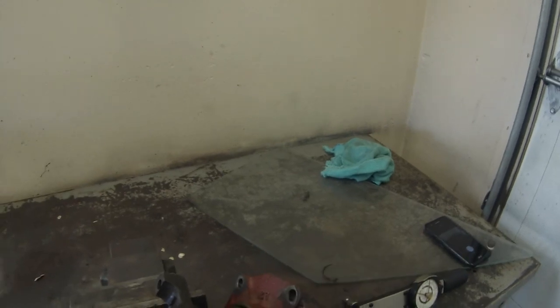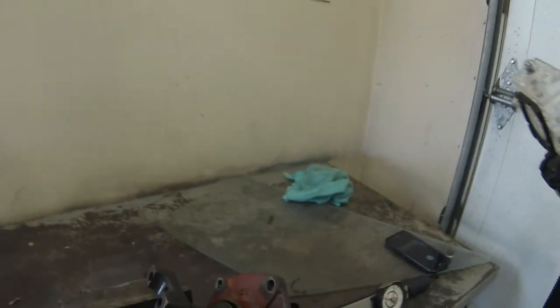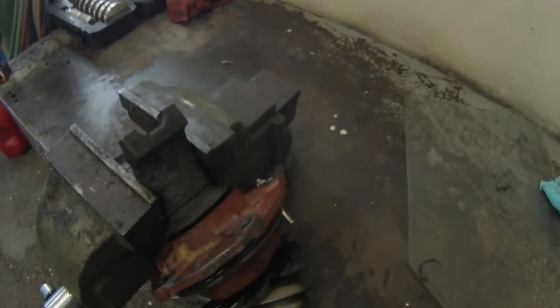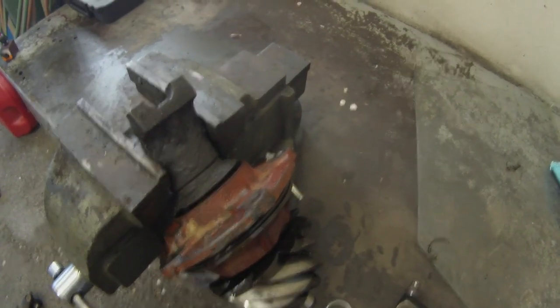So we're going to take this yoke off. We're going to get a new crush washer in there, and we're going to show you how to properly set the preload on this pinion bearing setup.